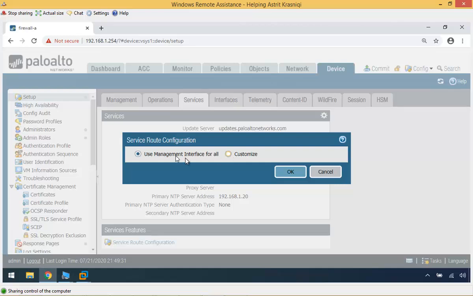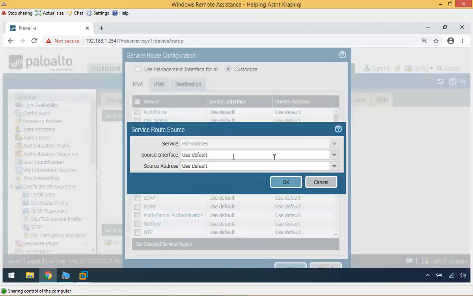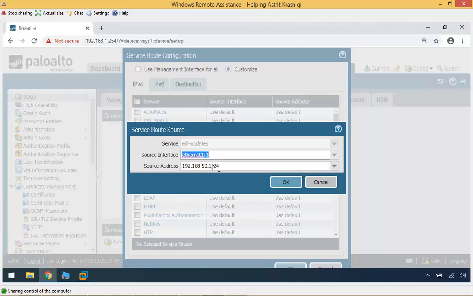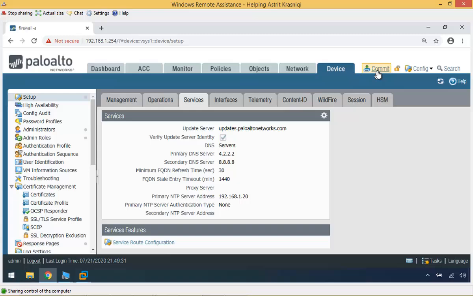So not use the management interface, customize it, and then for the external dynamic list, I want to use my 1.3 interface that's connected to the server, to the DMZ. So it's connected to the demilitarized zone server. And OK. OK again. And then commit that.